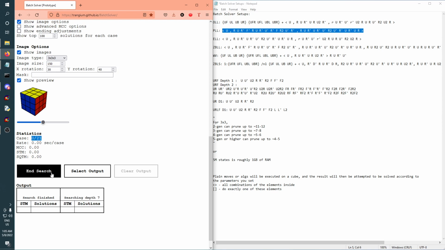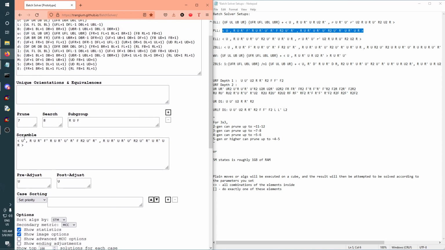There are 21 possible cases for PLL because we have U moves to adjust the U layer angles between executions. We have J perm, which will allow us to change the CP so we can have E PLL, adjacent PLL, and diagonal PLL. And then we have a U perm, which we can use combinations of to reach each PLL within the CP. So having these angle brackets to find combinations of things is incredibly powerful.